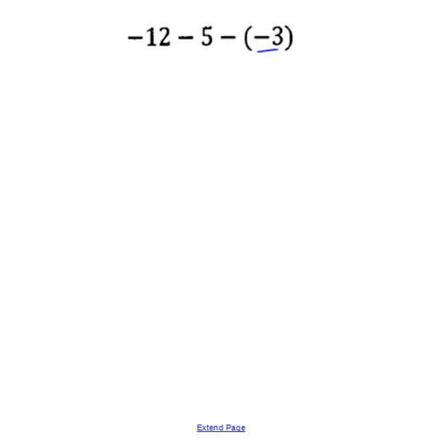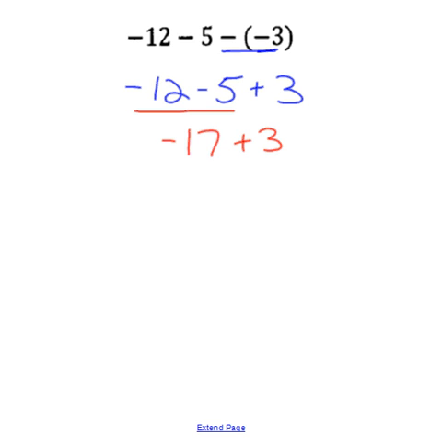I am going to start here with the way, if you watch my videos on 2.1, 2.2, I like to take care of these things that I call double signs. So these two signs are the same, so they become positive, and then we wind up with this. Now all we have is addition and subtraction left to right. So I do negative 12 minus 5 is negative 17. Bring down the plus 3. Then I'm just going to do my negative 17 plus 3, negative 14. So that's our answer for this one.